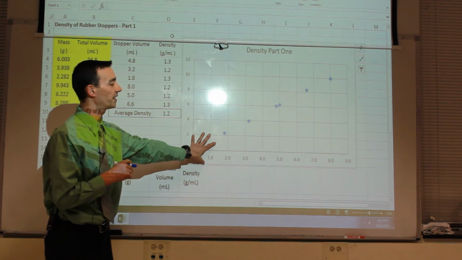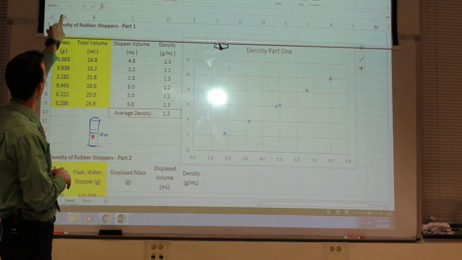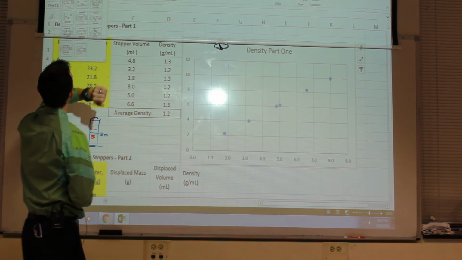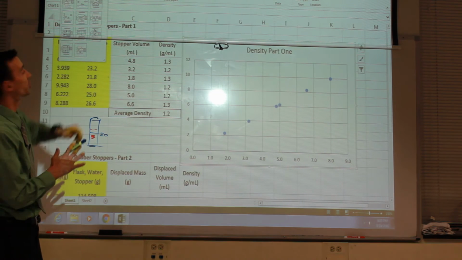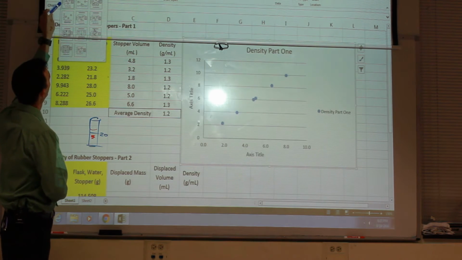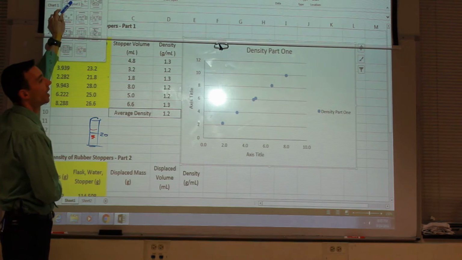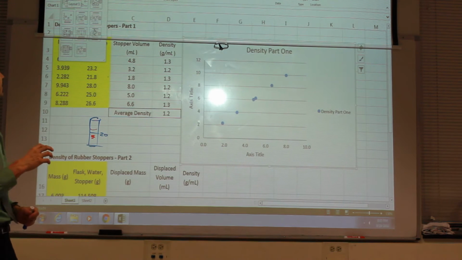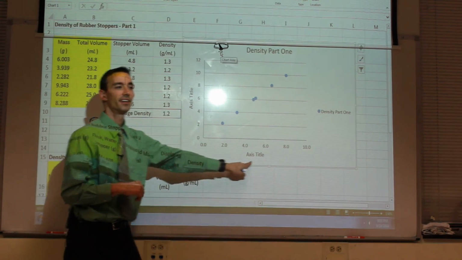But one of the nice features of the current version of Excel is up here in the quick layouts. If you use the drop down button on the quick layouts, it gives you an idea of what stuff it will let you feature. This first option, don't click it just yet, has a title, a y-axis label, an x-axis label, and it has a little key for what the data is. So let's just click that one.